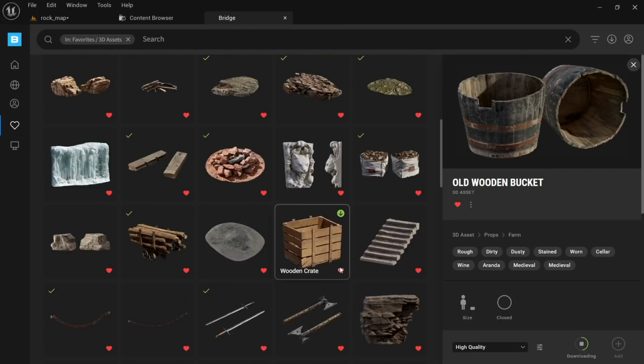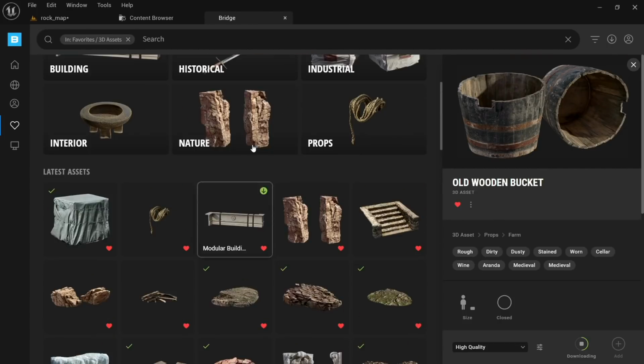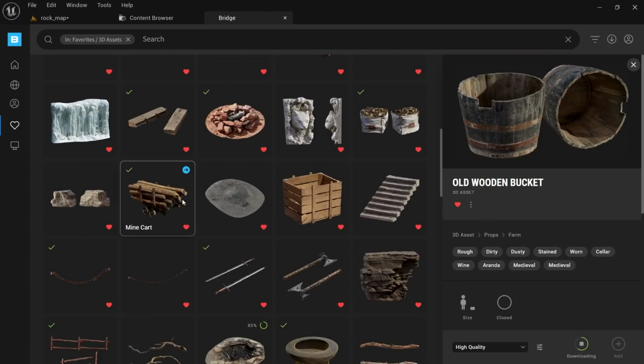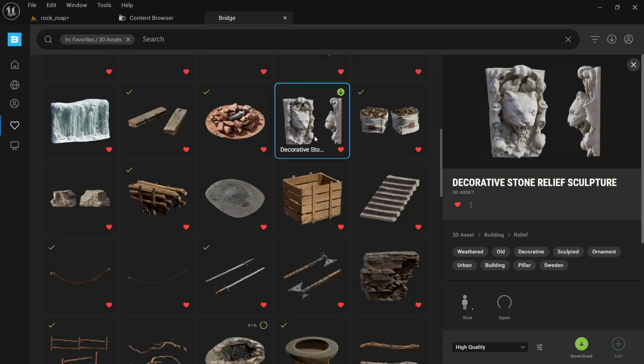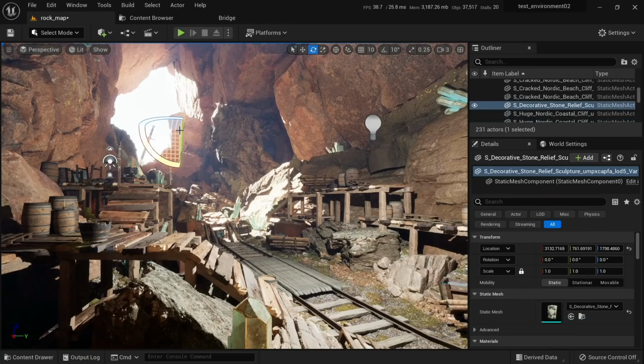Let's see what else we have. Rocks, full of rocks actually. Maybe this one. I'm not entirely sure about that. But maybe a campfire. Oh, this one could be a really nice one actually. If we change the colors here, let's drag the 981. Let's not be too cheap with this one.